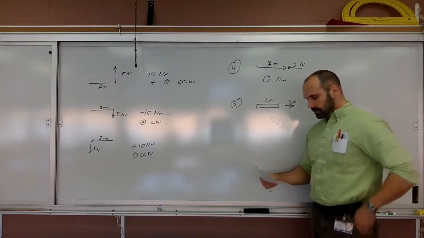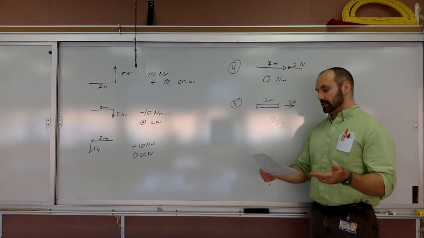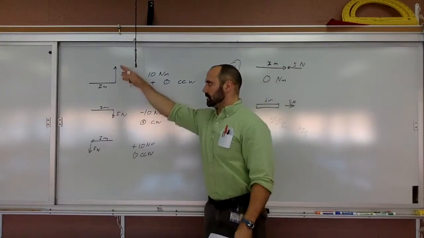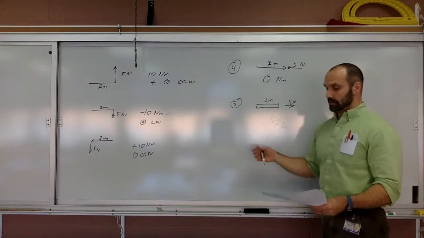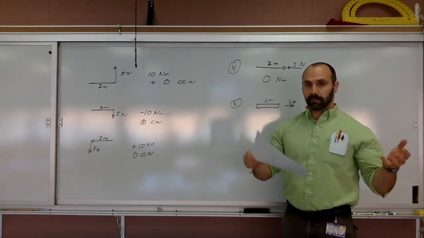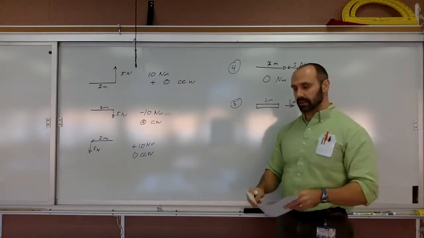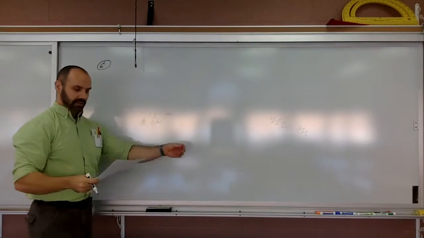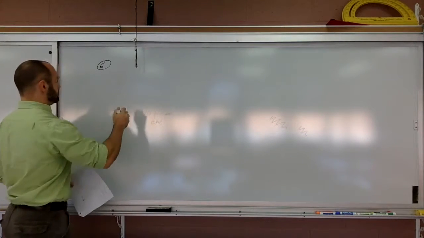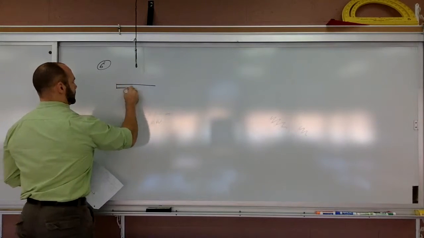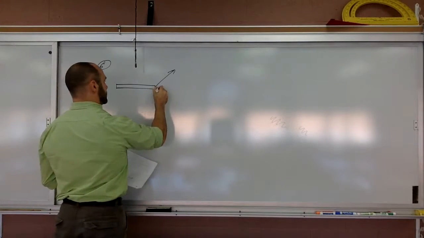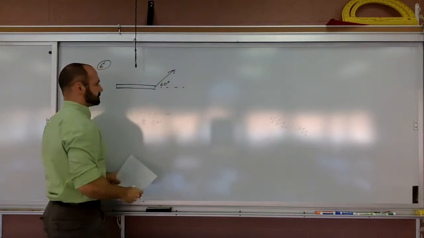And so example 6 shows us two methods of figuring out the angles. Here, these are easy because they're 90 degrees. These are easy because they're 0 degrees. But now let's take a look at example 6 and how to break these things into components and find the angle that we need. You've got the diagram there, so it looks like this. Here's the lever arm, and then here's the direction of the force, and this is an angle of 60 degrees.